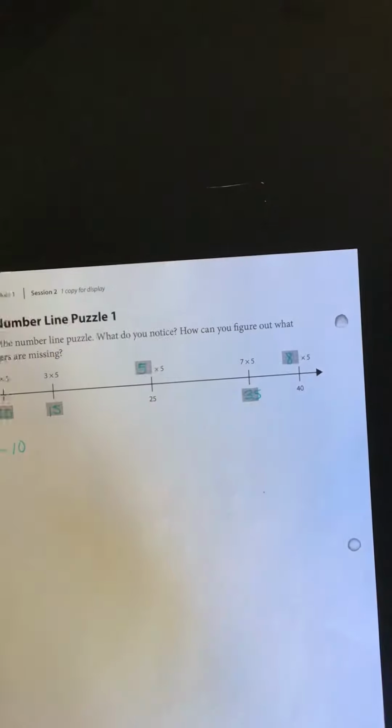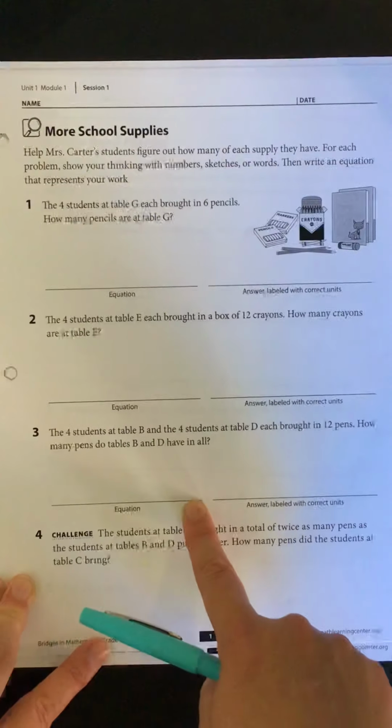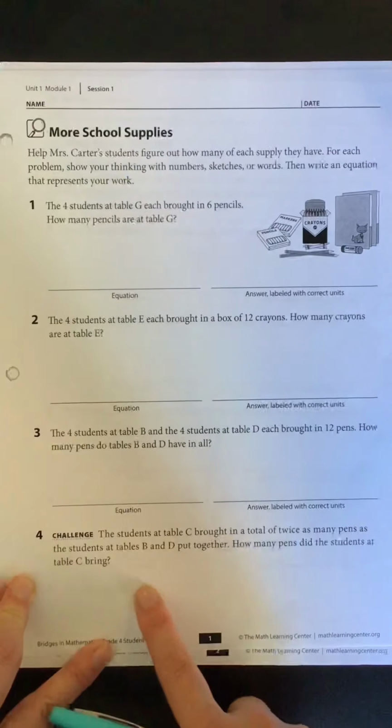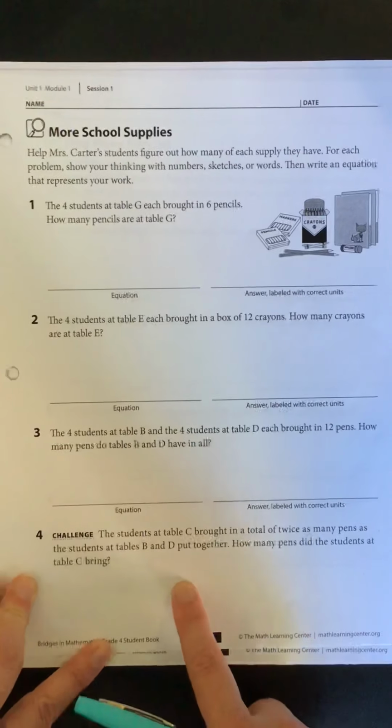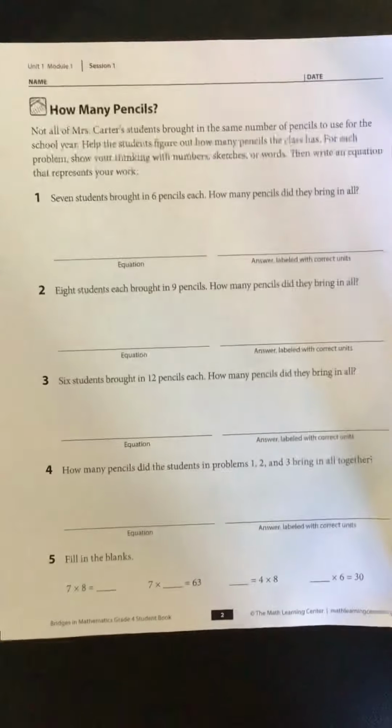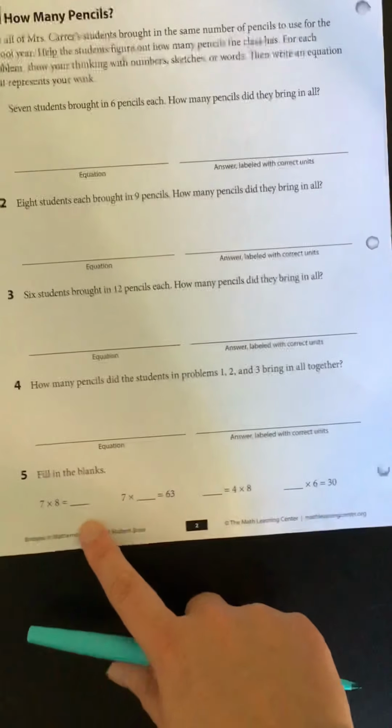I did it, guys. All right, so you guys are going to have some questions very similar to this today on your assignment. I'm going to show you what the worksheets look like. So here, these are just like the first couple problems that we did, okay? This is a challenge question, but I know you can do it. You can persevere through it. And we will get it going, guys, okay? This one is also very similar to it. And then this is kind of similar to our number line here.